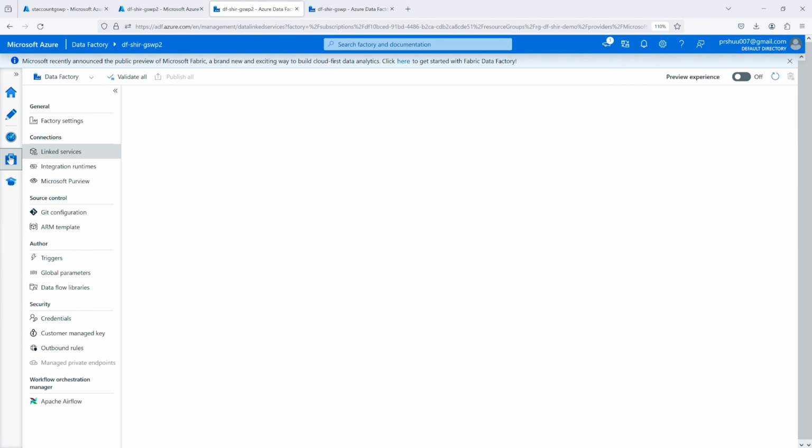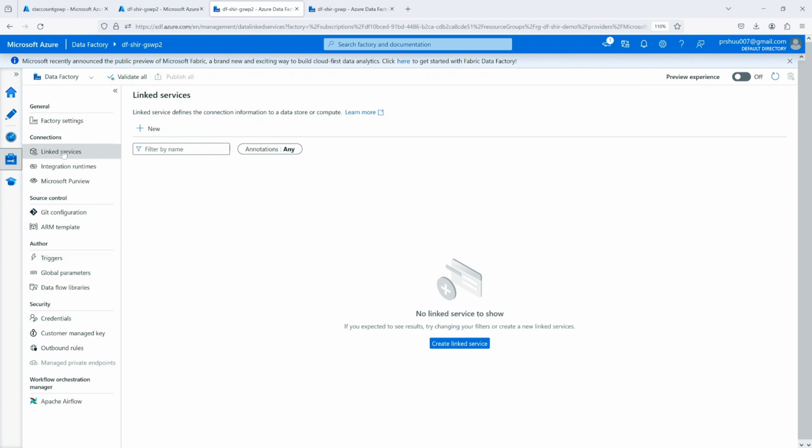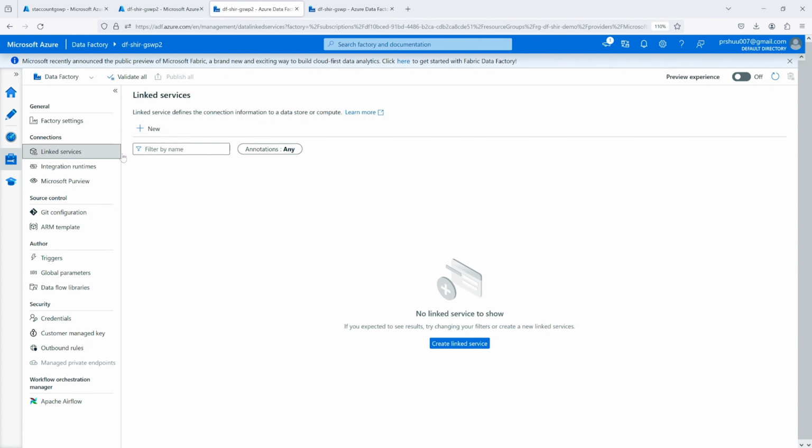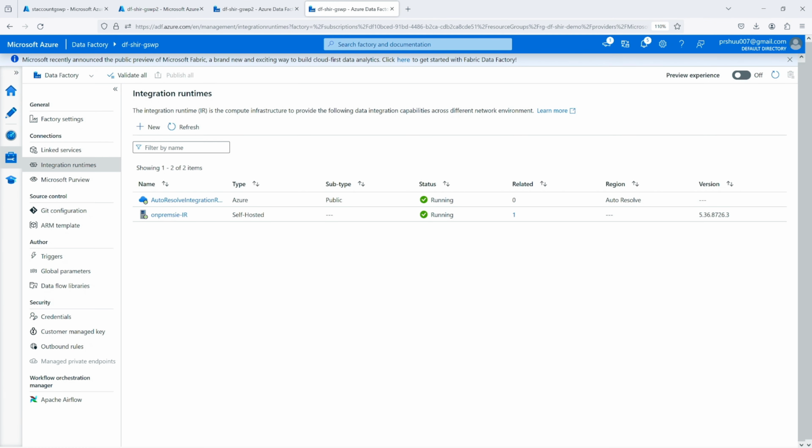go to manage, and then here you can see I have no linked service created, and in the integration runtime I have the auto resolve integration runtime. So here I have to create a linked service for my integration runtime, which is already installed on a different data factory.